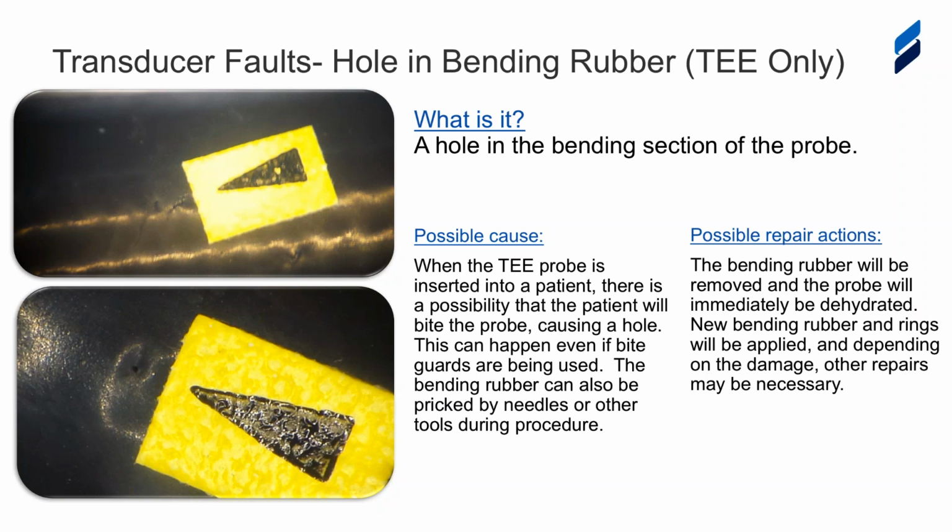The downside for us is these holes are about the size of a needle hole, so they're very hard to identify. If you're familiar with electronics and know these little yellow tags that you see in the image, that's about the size of a pencil head. And then the hole next to it's even smaller. But that is enough to let some Cidex OPA leak in and cause damage to the electronics inside, or even worse, create contact for a possible electronic shock to the patient.